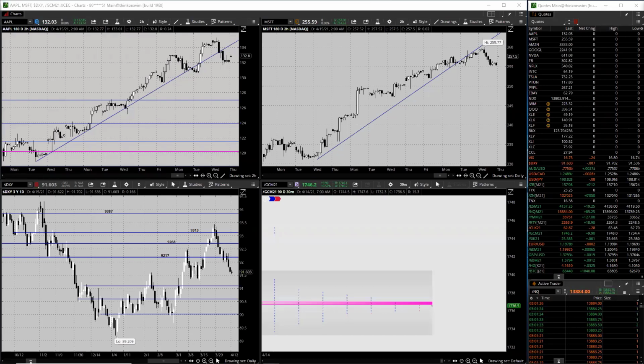So I thought I'd go in and spend this time to focus on how I use the profile. The profile's been around for a long time, I think since the late 80s or 90s. It was invented, or however you want to call it, by Peter Steidlmayer. Actually, there's a big old PDF you can get through the CME, or I don't know if it's even through the CME anymore, but you just Google it and you can download it. It's extensive, and I've tried to read it before, but I deal better with just looking at something visually.